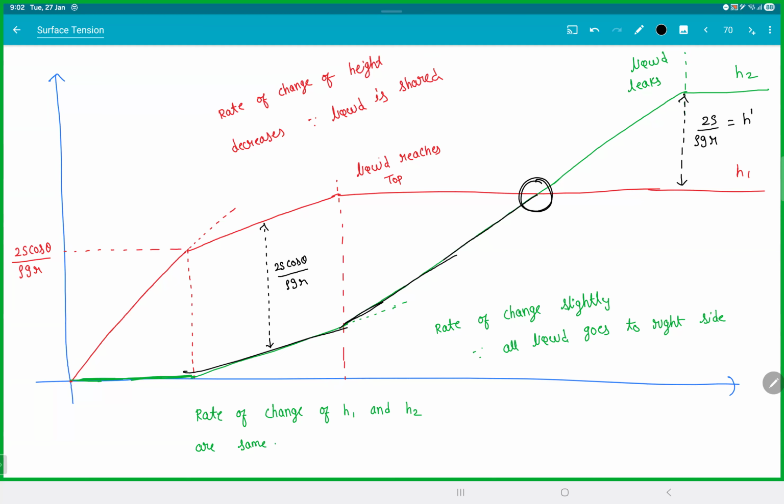They reach the same height. Up to this point, you won't get a bulge. So this is the point where the bulge forms actually. This point is where the bulge starts appearing. The bulge appears on the capillary. Till here, the bulge won't be there. That is the point where the bulge appears, and this is where that bulge will pop. Once the bubble pops, you're done. This is a graph of time versus the heights.